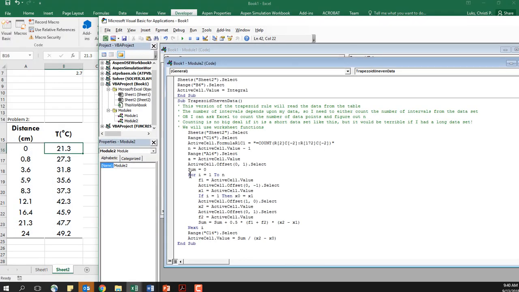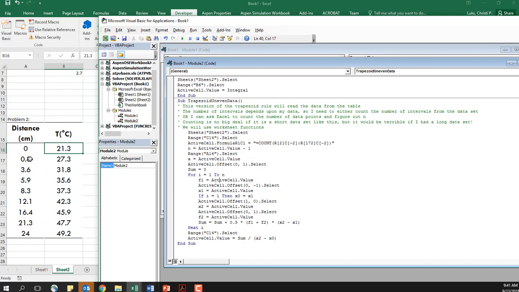Let's look at the code again. So what I did next is I'm going to call that F1, then I'm going to back up one, and that's going to be X1. This is my X2, and this will be my F2. And so then it's the average of these values times the difference between these x's divided by 2 is my area of that trapezoid.